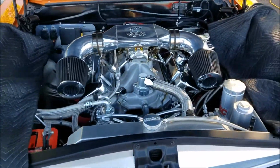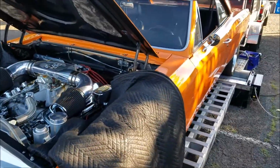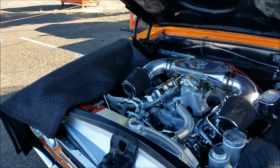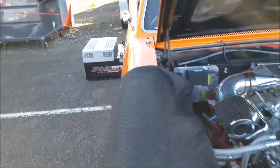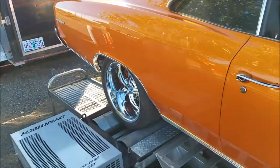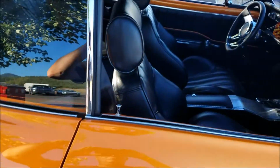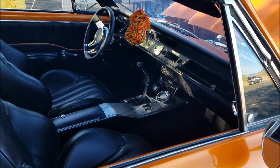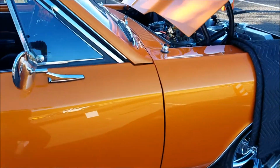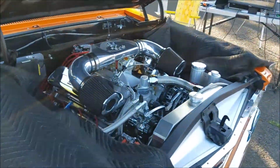That's a pretty nice looking Chevelle, pretty snappy. This guy happens to be a resident up at the Rogue Valley Manor where he works, and he's gonna get his Chevelle dynoed today on a portable dynamometer. Whoever did the work on it, it looks like they did a beautiful job on this thing. Beautiful paint. Pretty snappy ride right here. Be curious to see what kind of numbers it pushes.